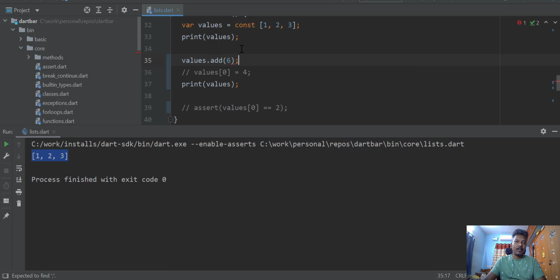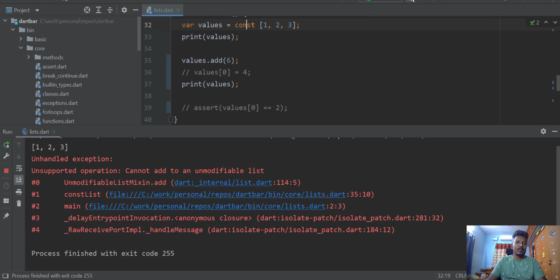When I try to add this, theoretically it should not allow me to modify these values because this is a constant list. Let me see how this program behaves. Yes, if you see here, we are getting an exception. It clearly says that it cannot add to an unmodifiable list.